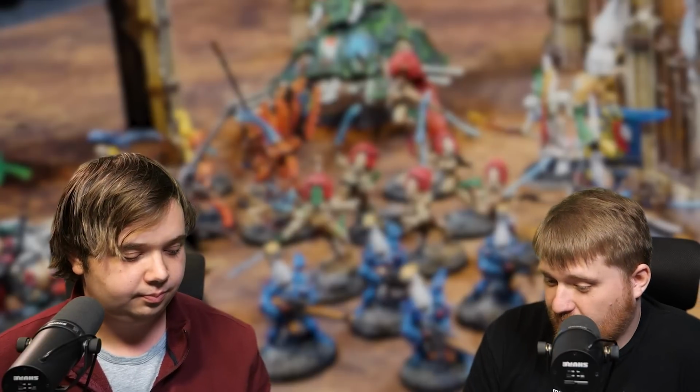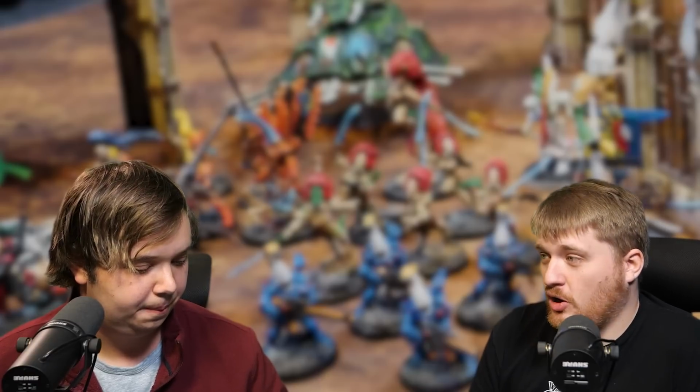I love this codex. I think if you are an Eldar player, you should fall in love with this book. If you're not an Eldar player, you need to get reps in against this, because it's so weird and different and complicated that you will need to know how to play around all of its movement shenanigans, or you're going to be in some trouble. Text your local Eldar player, the best Eldar player in your meta. I guarantee they want to play games. Text them right now and ask for a practice game against whatever craziness they're cooking up, because not only will it be really good, it'll be really different from what everyone else is playing.